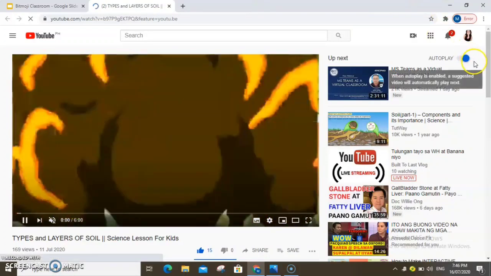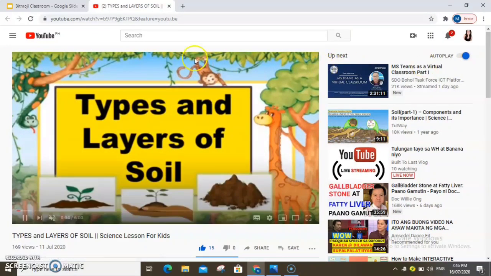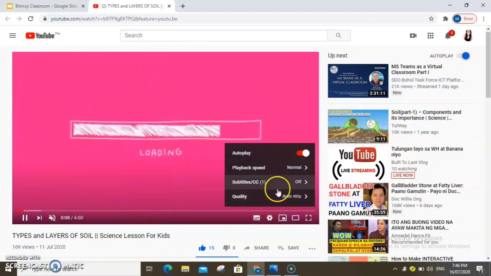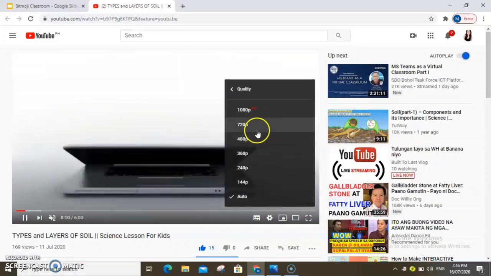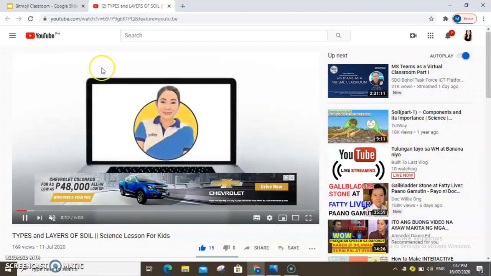Once we clicked the girl or the Bitmoji avatar, we get directed to YouTube, the types and layers of soil. Okay, isn't it amazing? This slide is really useful and helpful for us, especially in teaching our children, since we are now in online learning.